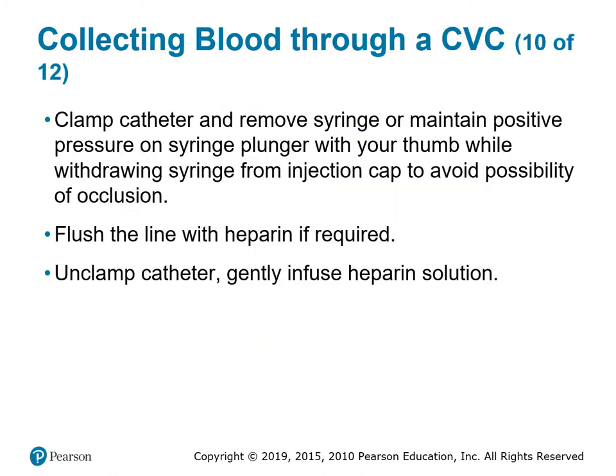Clamp the catheter, then remove the syringe. Maintain positive pressure on the syringe plunger with your thumb while withdrawing the syringe from the injection cap to avoid the possibility of occlusion. Occlusion means block. We learned that earlier on in phlebotomy. Now you're getting ready to switch back over into EKG, so make sure that you're familiar with occlusion.